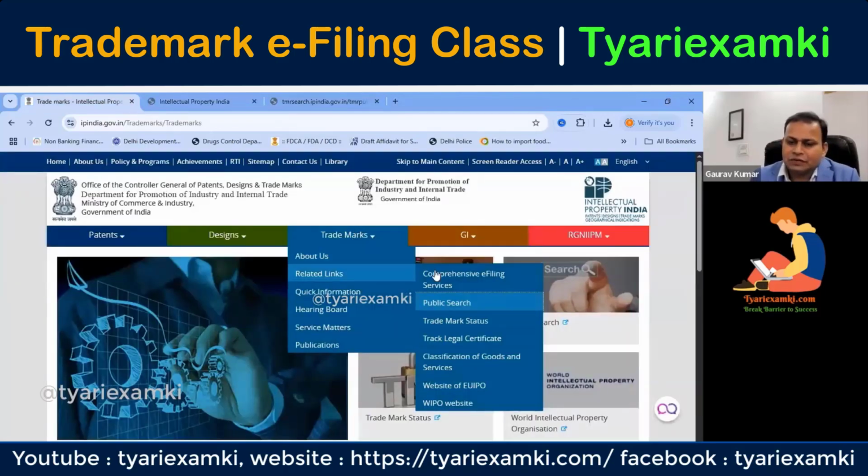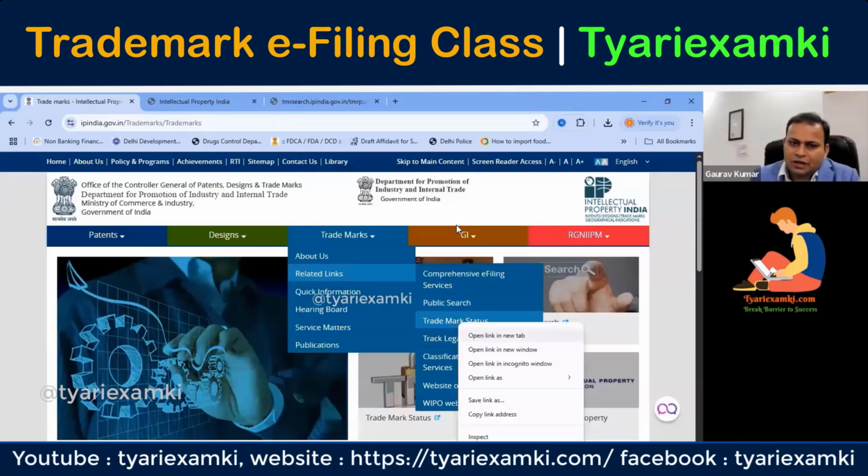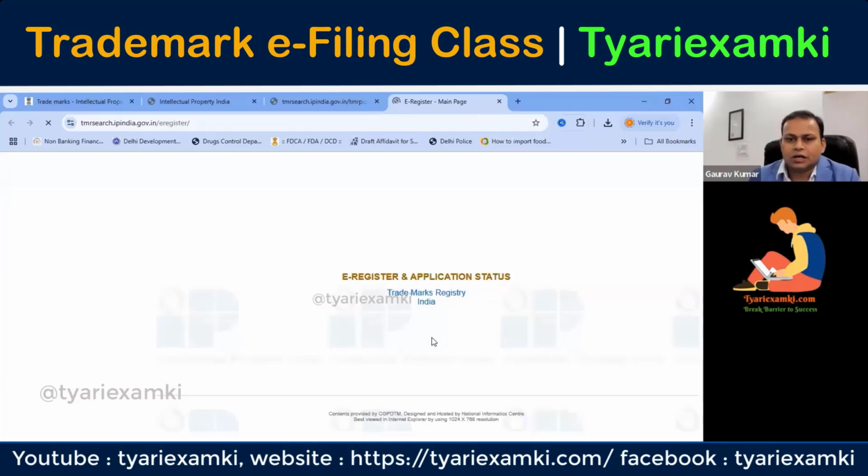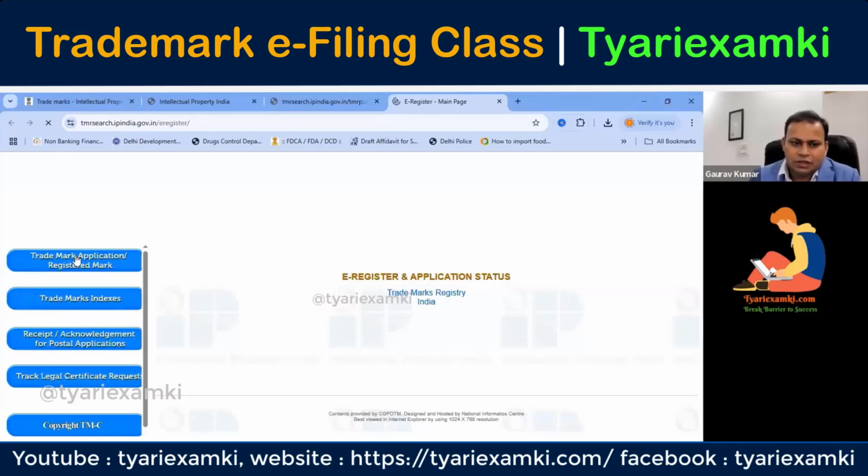The third portal that the ministry has given is for when the application has been filed, where the application status will be checked and everything about the application will be available here. So it is related to your application number, your status, any kind of opposition, objection, anything that has been uploaded on this application, and any communication between the proprietor and the trademark office, and also opposition matters, from the opposing party to the trademark office, and from the trademark office to you. All these things will be given in this trademark status portal.